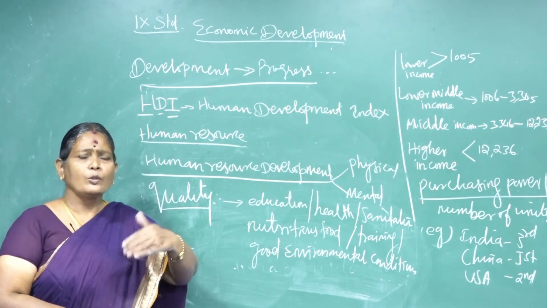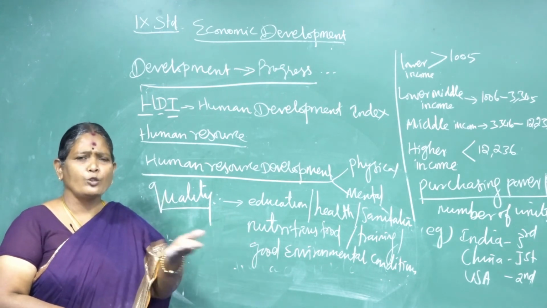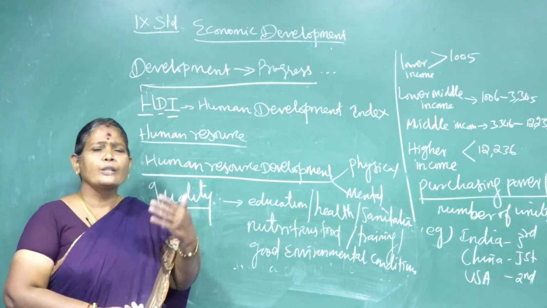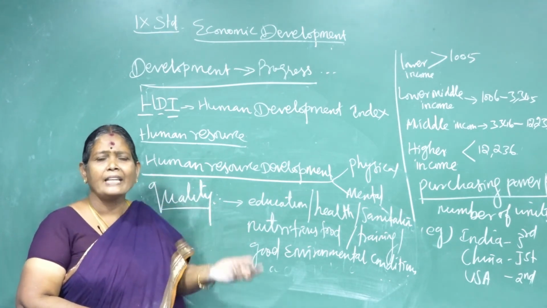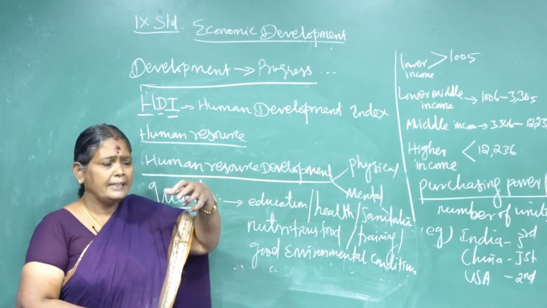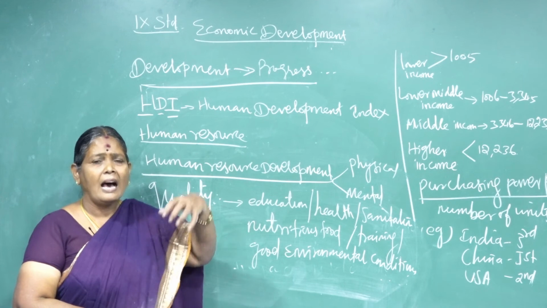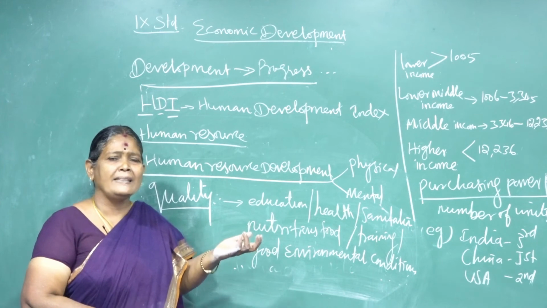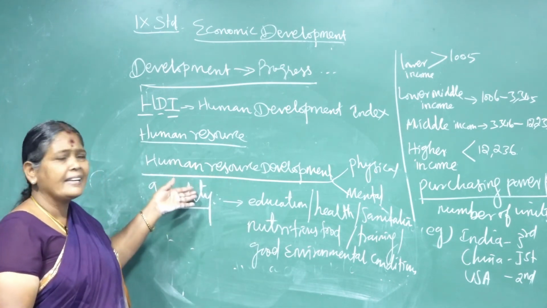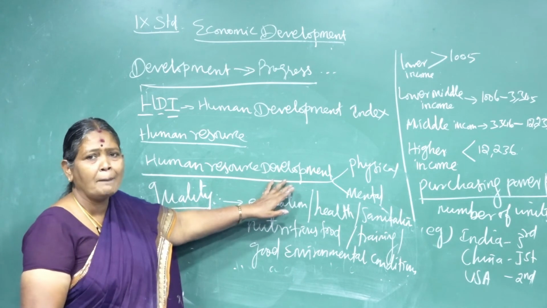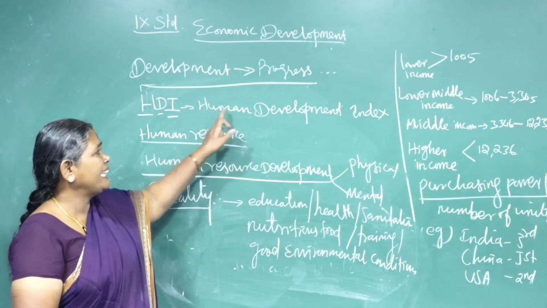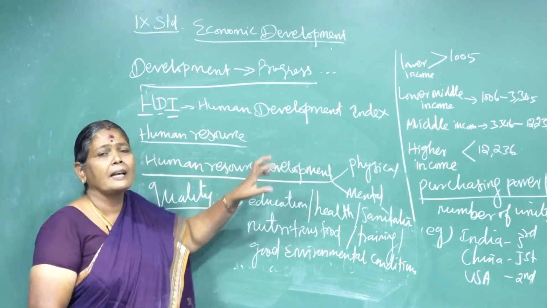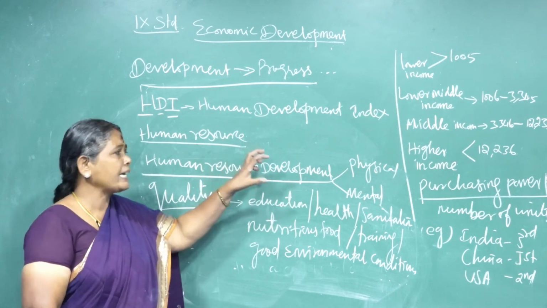You can go through Google and see how many such human pictures you can take, for example. A lot is there, why not? Even in our school, you take our parents, he too is a very good human resource. Because of his skill and development, many people are beneficiaries. Contribution is there. So in that way, you take it as human resource development, which is measured by HDI, the Human Development Index. That means all-round activities.